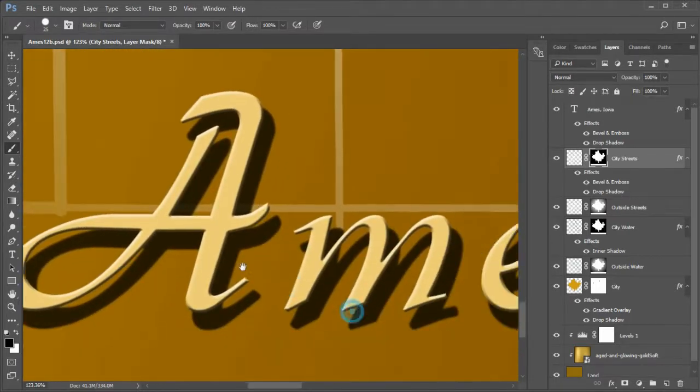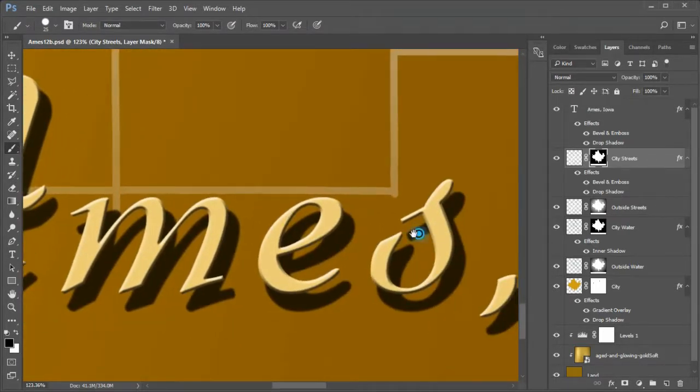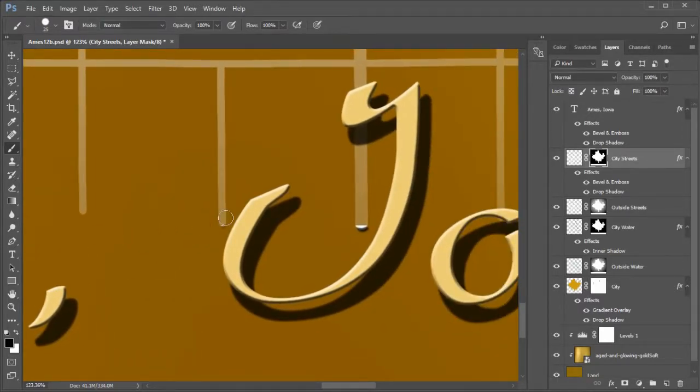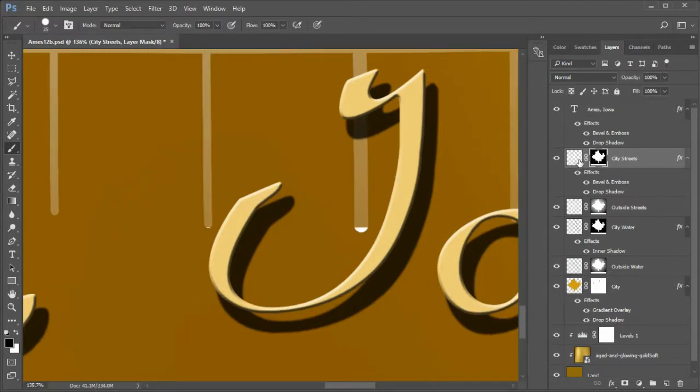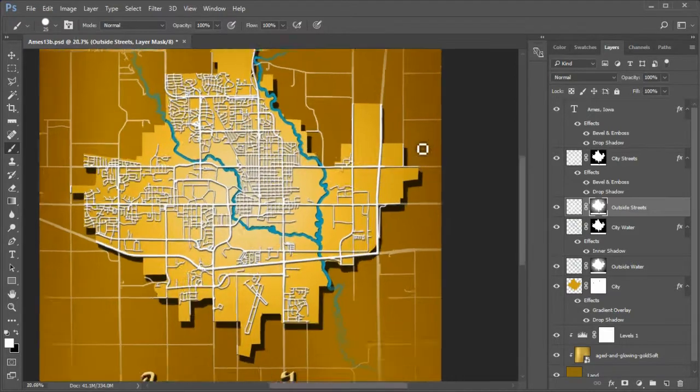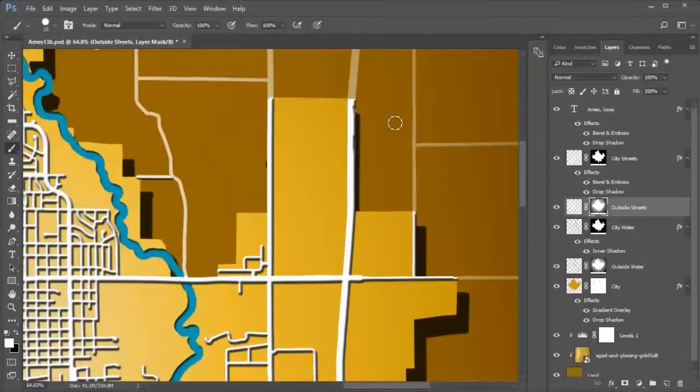Also, there is a problem where some outside streets end near the I of the word Iowa. Paint over it also. Then switch to the outside streets mask and paint over those two spots again. You may need to repair the streets you unhid earlier.